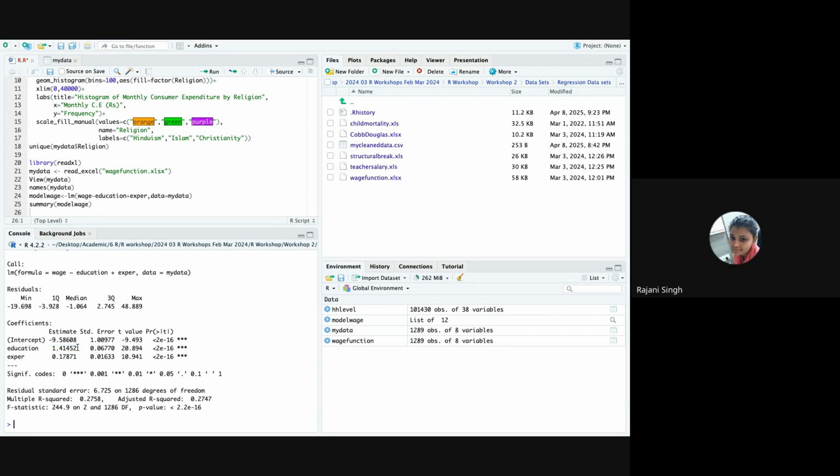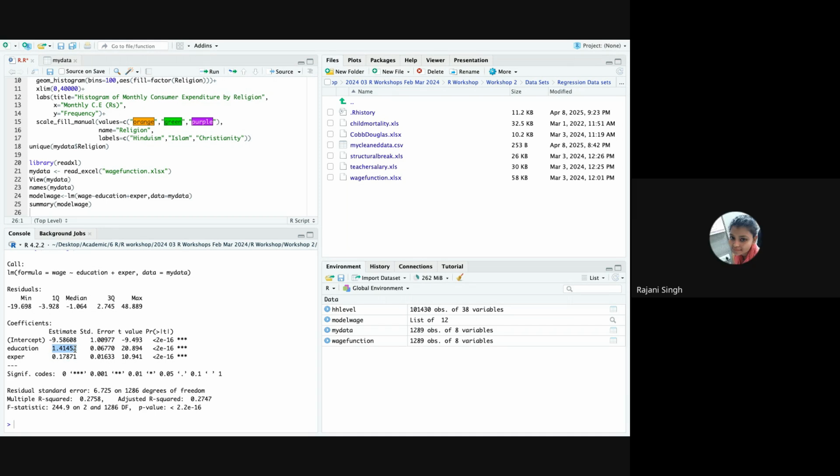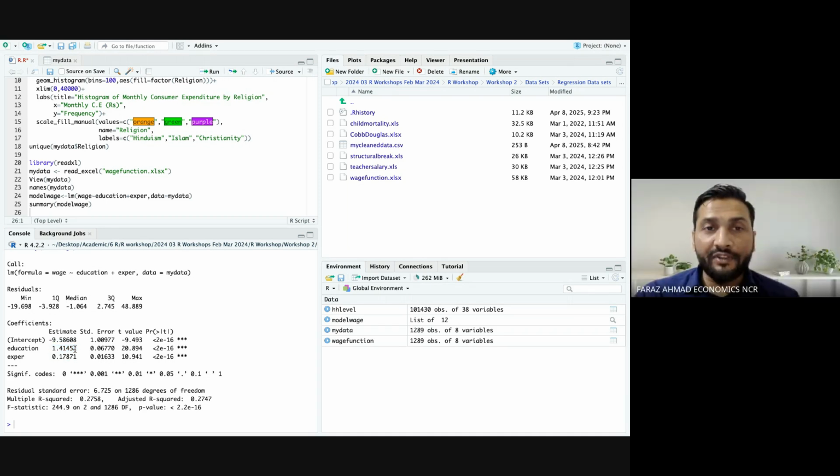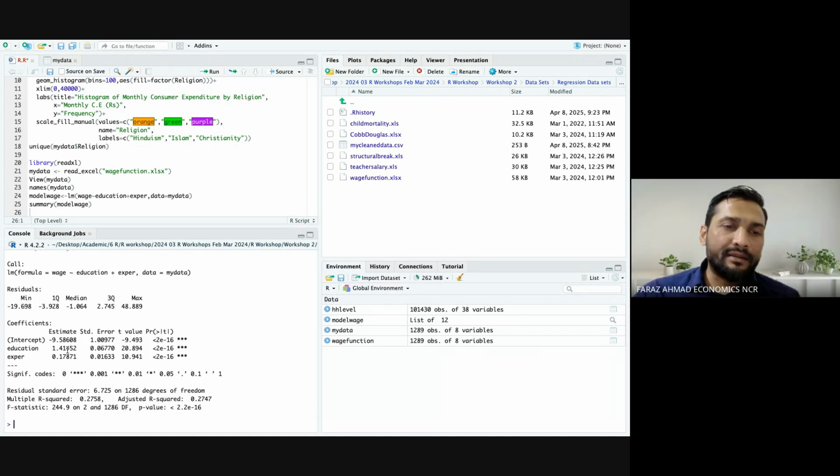All the coefficients will be interpreted in terms of dollars because the dependent variable is wage, and if it is measured in thousands of dollars, then these coefficients will be interpreted in thousands of dollars, in the units of the dependent variable only, right? So that's how we interpret these coefficients.